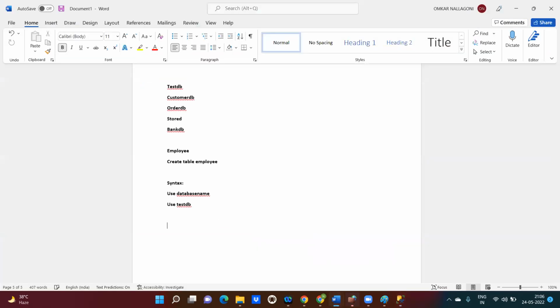Step 3. I hope everyone has completed step 2. I'm going to step 3. You can stop me if you want. Insert records. So you can insert records. There are two ways you can insert the records. That is the way one. You can specify only the column names and the values. Specify the column names and the values, whatever values you want to insert.